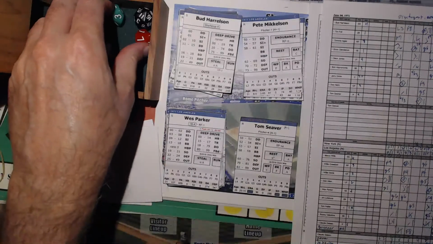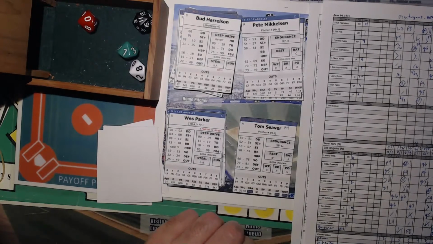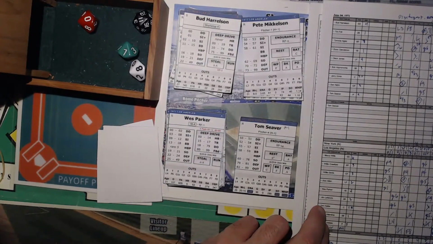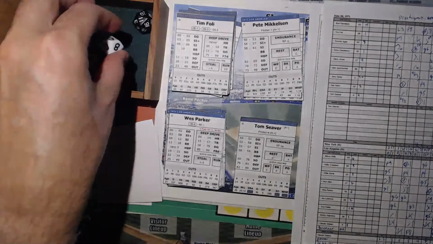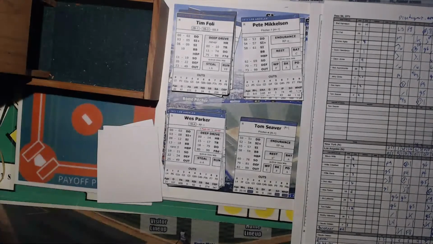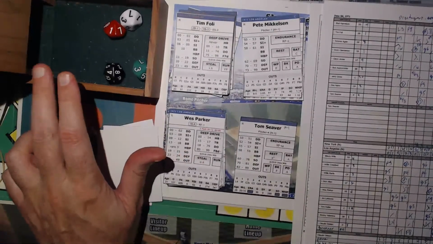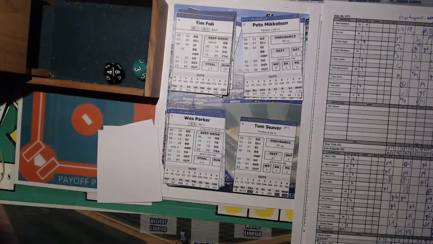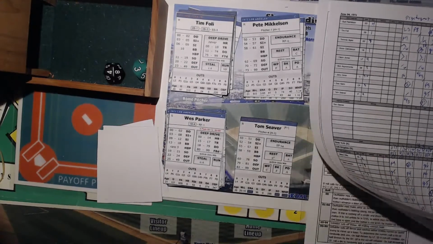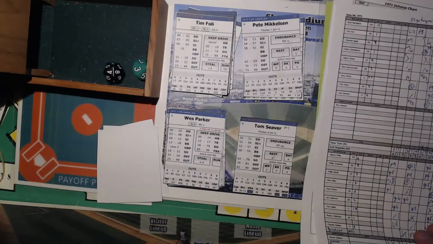Bud Harrelson against Pete Mickelson, who was 8-5 with a 3.65 ERA. That's a 0.8, and that is a base hit for Buddy Harrelson. Strokes one to right center field. He's on at first. Tim Foley's going to square to bunt. And it's a 7-14, and that's going to be a foul. Foul back on a bunt. It's two strikes.